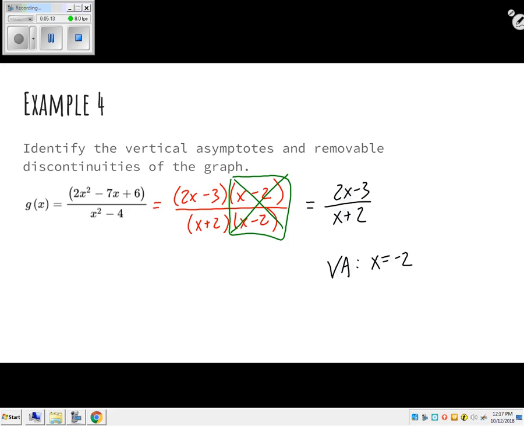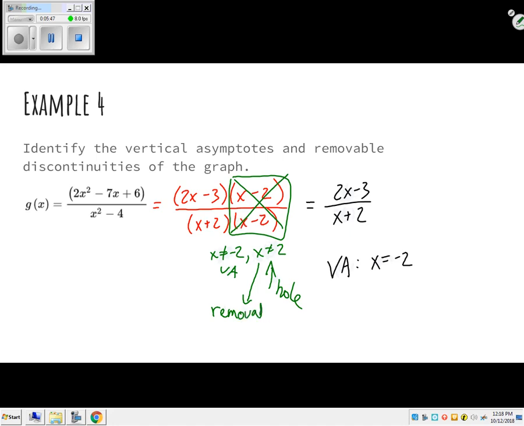So what happens whenever we get this common factor? Because remember, we do have a domain restriction on this. We know that x cannot equal -2 and x cannot equal +2. So I see where at this -2, I have a vertical asymptote. But what in the world's going on at 2? Well, that's where that removable discontinuity comes in. There's going to be a hole right here. Okay? And so what I'm going to do is I want to take this removable discontinuity. I'm going to find out exactly where it is.